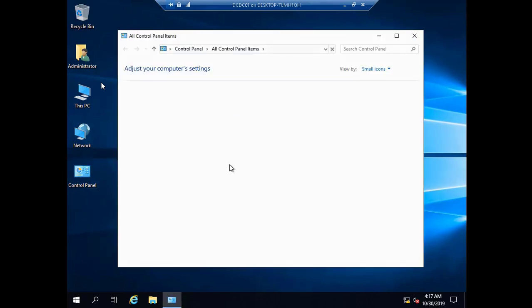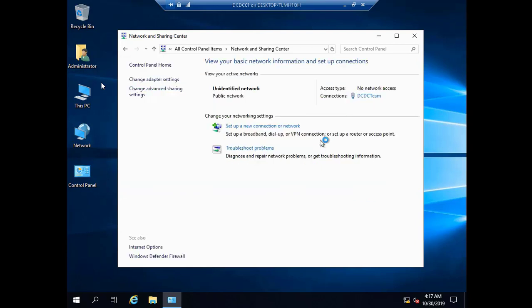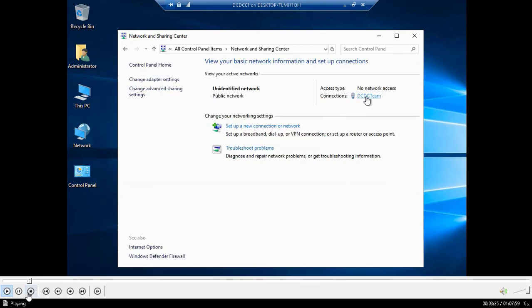So now we open the control panel and then we will open Network and Sharing Center. Here, have a look.